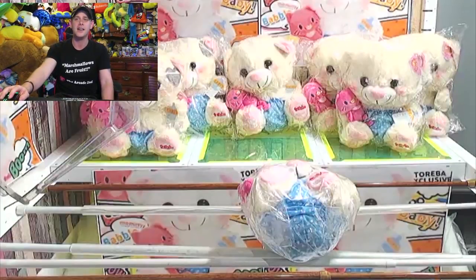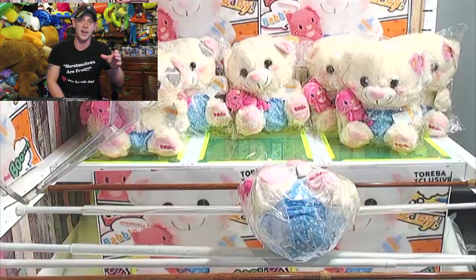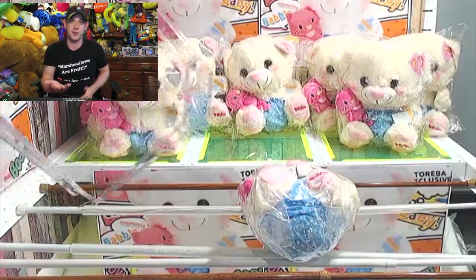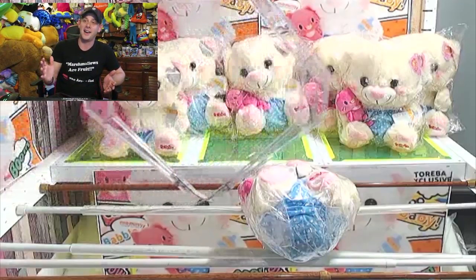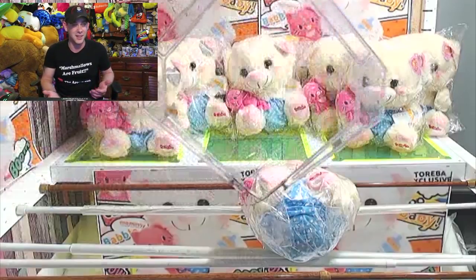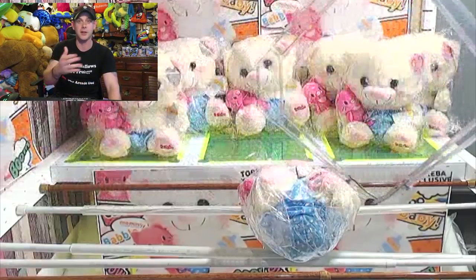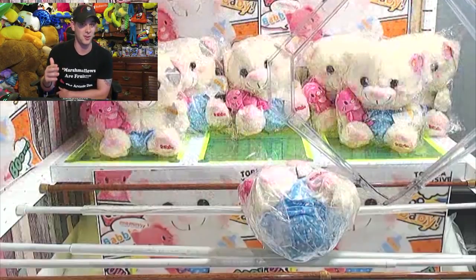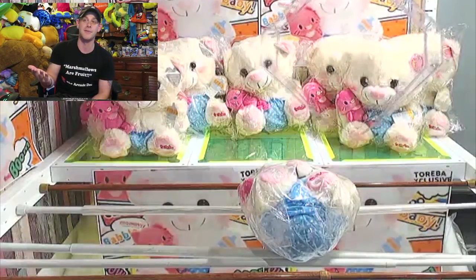So this is the catty-cornered bar that I was telling you about. If you look on the left, you'll see it's actually closer together than the one on the right. Now my goal, and you'll see how I play this, I slide the left prong down like I was telling you earlier, testing to see which one is stronger, but I got lucky and the claw was really strong, surprisingly. This is very rare to come in contact with, but this is me testing the claw out on my free play, because a lot of times it's the left prong that's stronger, okay? So I wanted to test the left prong, see if it was stronger, and holy crap, that happened.